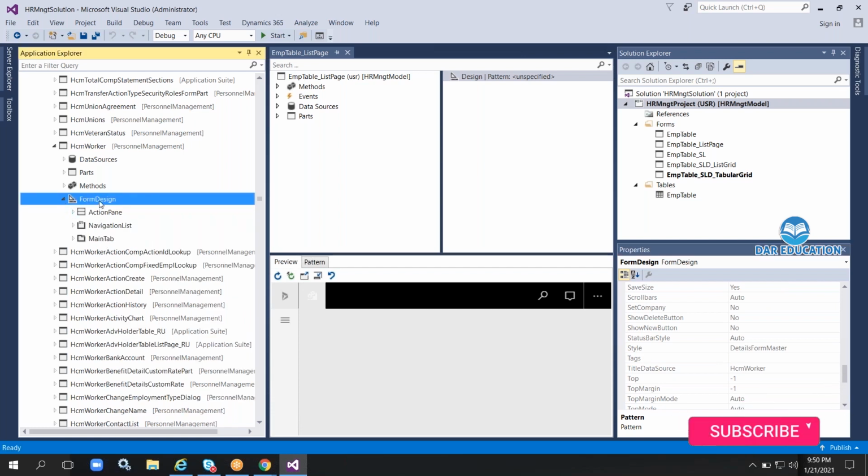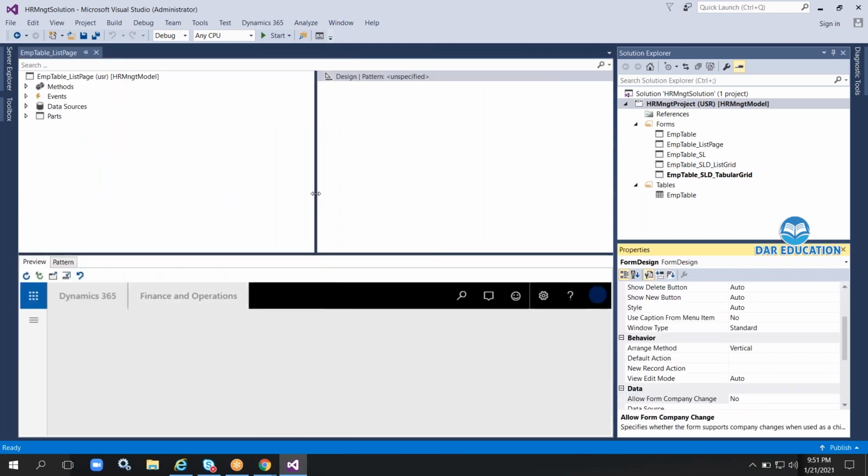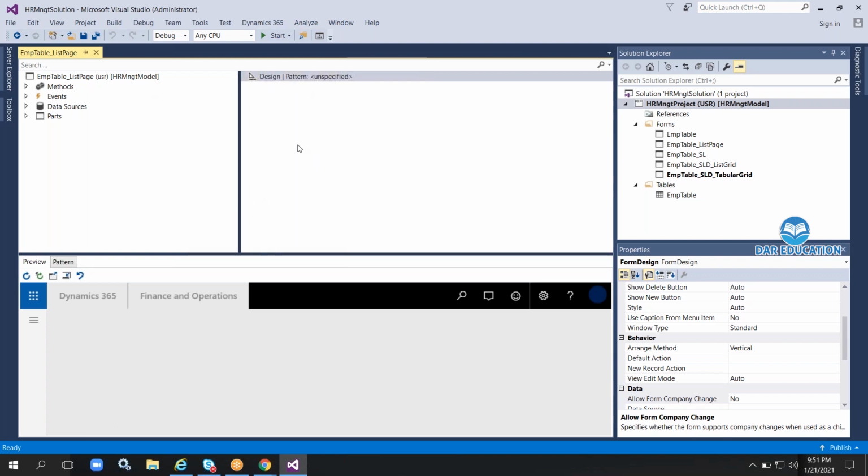This is not the main form actually. These are the tabs they have given. Okay, let's design the list page pattern so that you can understand here.